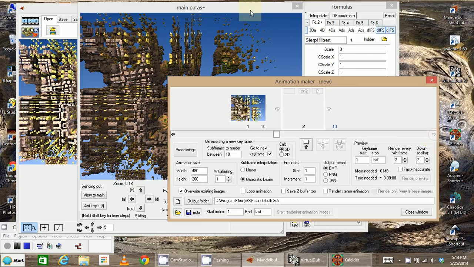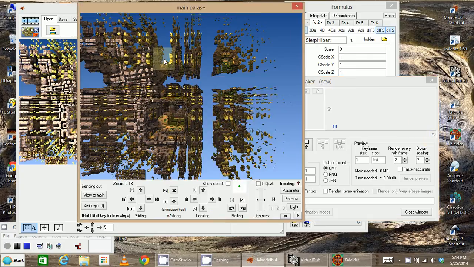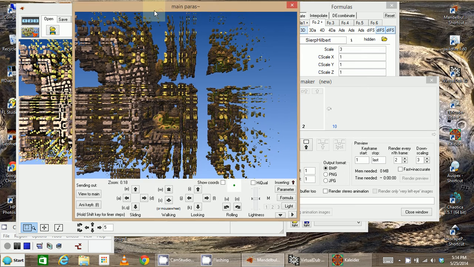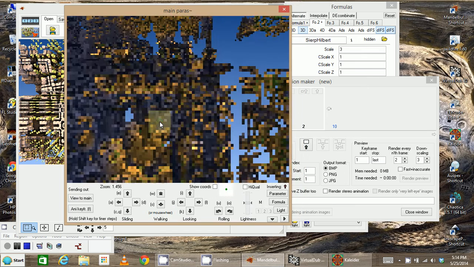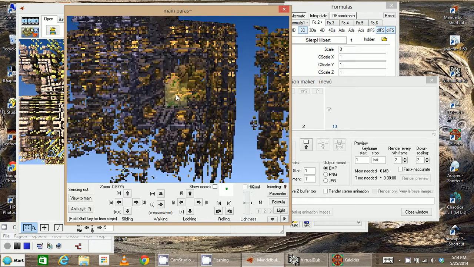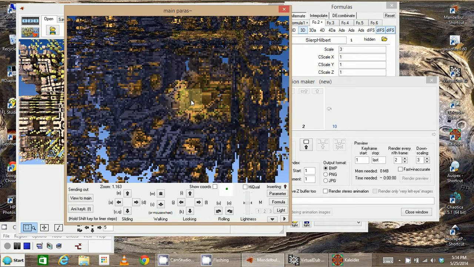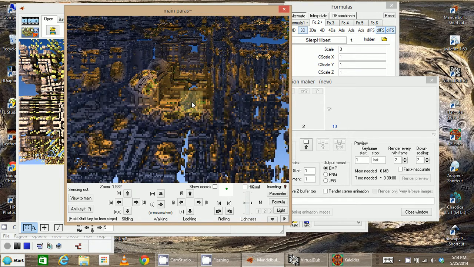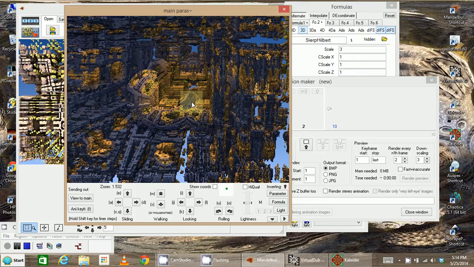And then what I like to do from the 3D nav window, if you zoom in, let's say I want to check out this spot right here. As you go along, I'm going to hit the F key again because I kind of like this area.